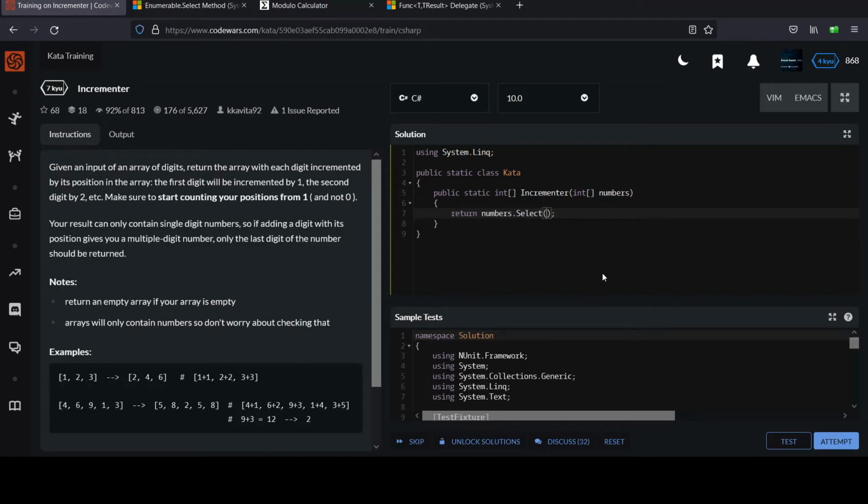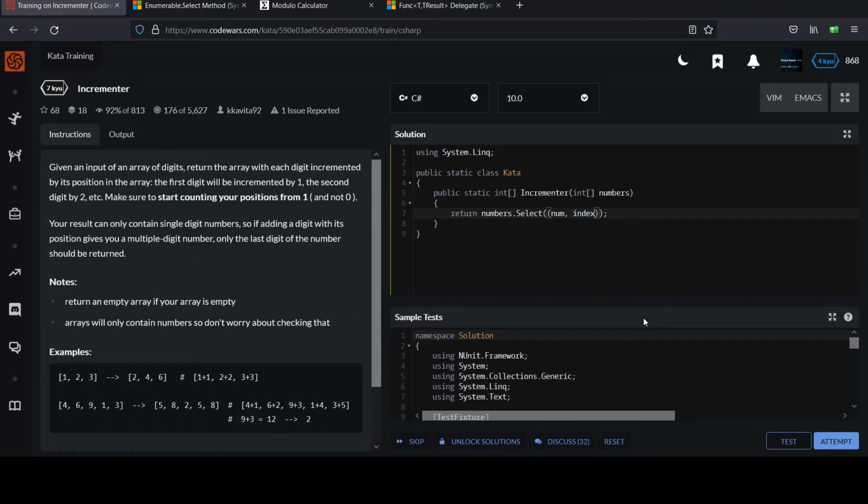And we know that with the overload we looked at, we get to make a parameter list. And since we're dealing with numbers, I'll give the elements of each a variable name. N works. N is very common for an integer variable. Num I'll use here, just trying to make things very clear for you. And then I'll use index. So remember, each time Select goes through numbers, it's going to start at the beginning and populate num with the first value, and index will be 0. It'll process again. Num will be the second value in the array if there is more than one, and then index gets bumped up to 1. It'll automatically handle feeding in the current element and its index.